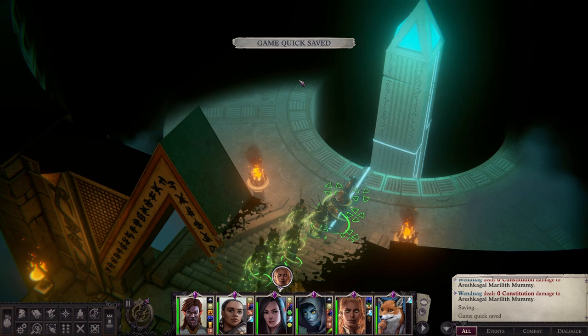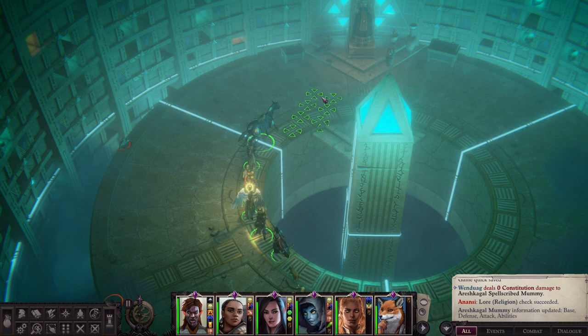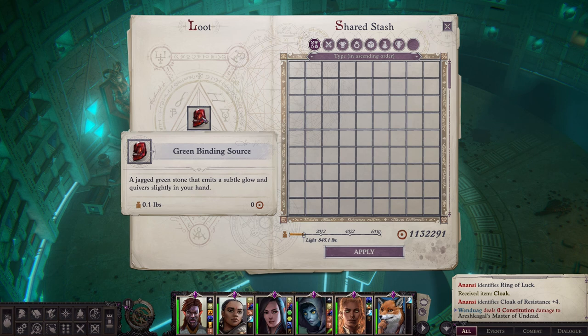And head around the platform. And then after you defeat the boss, there'll be a pedestal here. Go ahead and grab the green binding source.